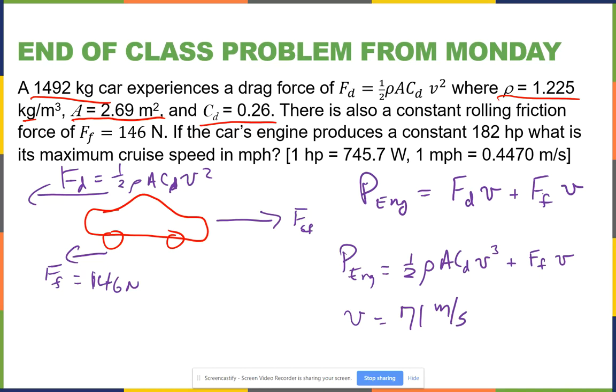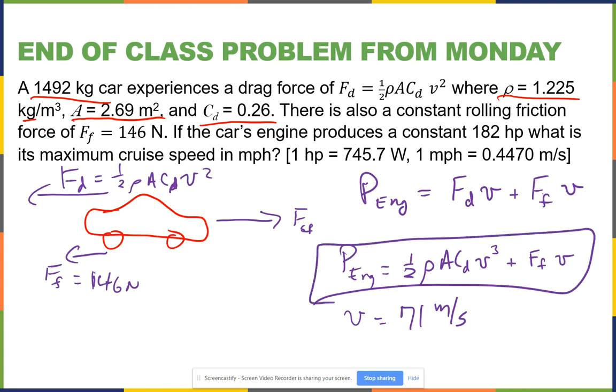Because the tire is not spinning, I can directly make that connection. If the tire was spinning, then it'd be a little harder. Okay, so the point of this is that your physics stops when you get to this equation. Then your physics stops and it becomes a math problem. And I'm not nearly as concerned about math as I am about physics.